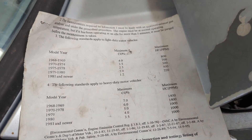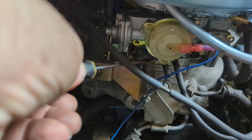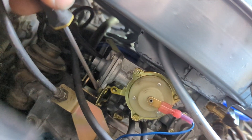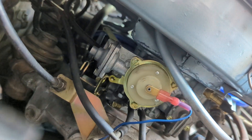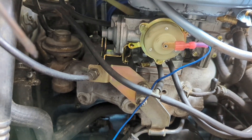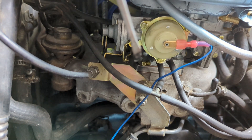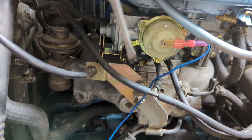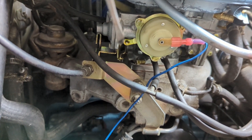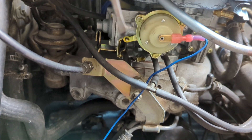So what we're first probably going to do is lean out the idle jet adjustment and see how that goes. The basic idle adjustment screw on a Weber DGV is right there — that's your idle mixture adjustment. And this over here is your idle speed screw. Weber carburetors prefer less than one and a half turns on the idle screw and less than two turns on the idle mixture screw. If you need more than two turns to get it to idle right, you need to either upsize the idle jet or you may have a vacuum leak. We also want less than two turns on the idle speed screw because we don't want to be pulling out of the main circuit.